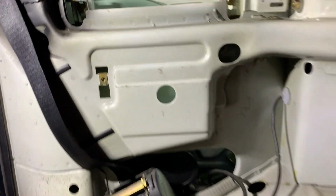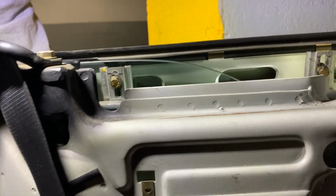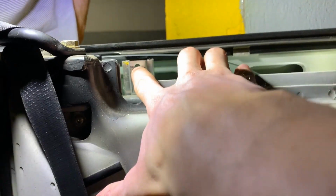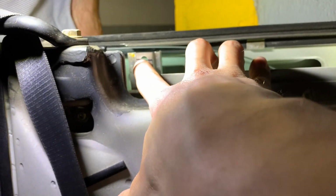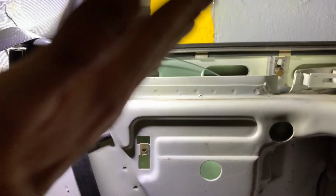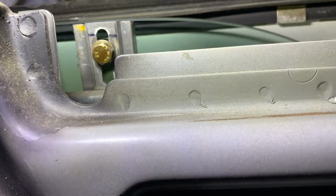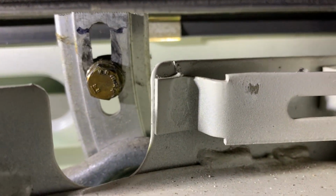So, here's what we did to adjust these windows, or this window. Bring your window up to the place where you want it to be, and then you can slide these adjustments to the right spot to stop the window from going this way any further. So this one stops it, and this one stops the window from pivoting like that. Whoever fixed this marked the stops here and here. I don't know what they were smoking, but they're way off.